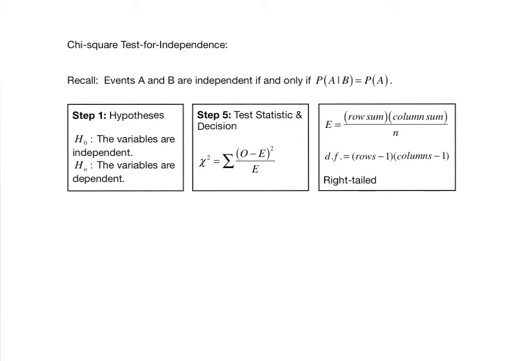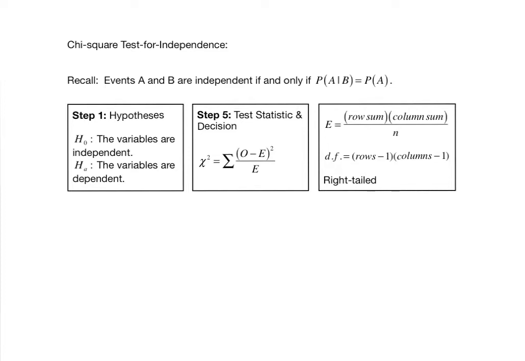Also, with the chi-square distribution, the number of degrees of freedom is different with the test for independence, although it's related. In general, to get that, you take one less than the number of rows times one less than the number of columns. And similar to the chi-square goodness of fit test, the chi-square test for independence is also specifically just right-tailed. Before we go through the 6-step process for telling whether music is related to the bottles of wine that are being sold, we are going to do the computation of the test statistic in step 5 first, because with a 3x3 contingency table, the test statistic takes a while to compute.